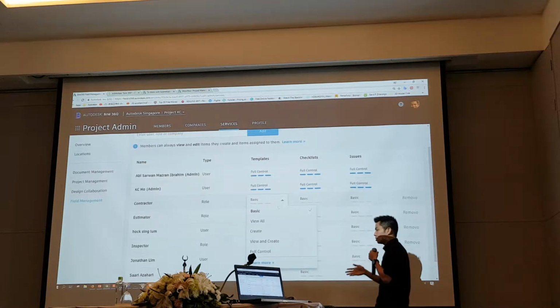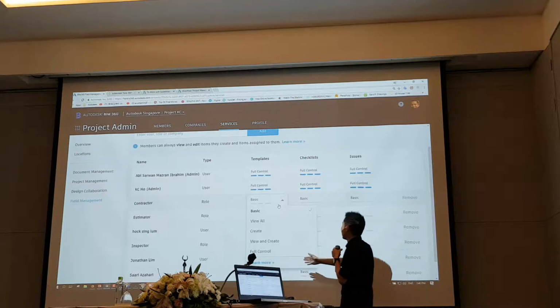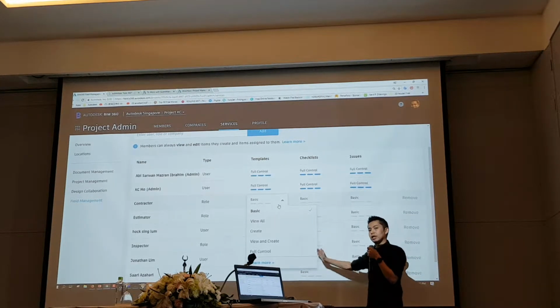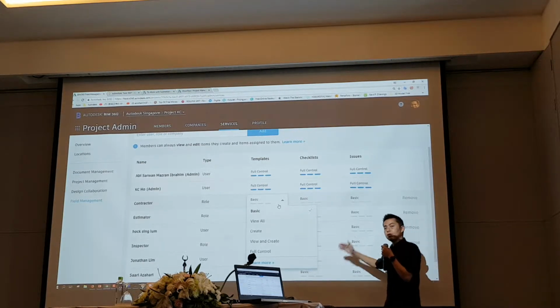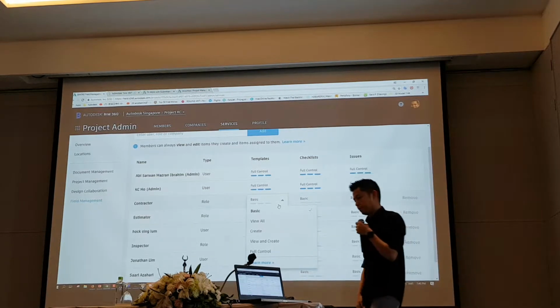But this coordinator, their role is to create the template, but they're not supposed to touch on the issue. They're not supposed to touch on the checklist. So I can close down their control. Alright? This is one of the reasons why we have this kind of sets of control levels over here.